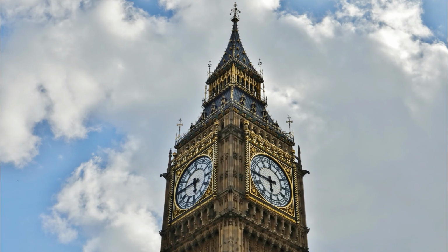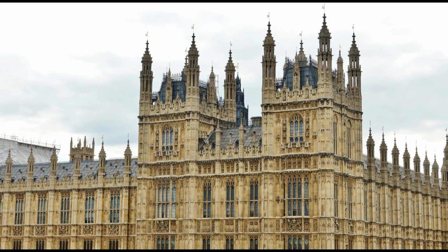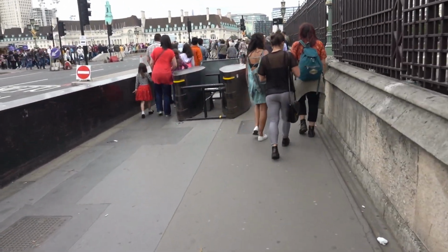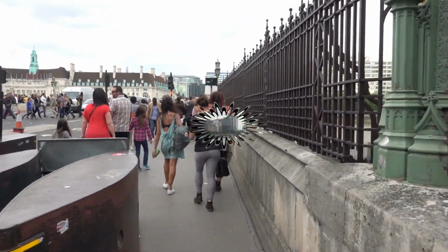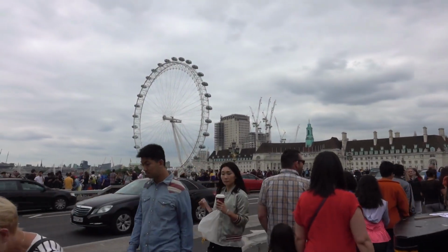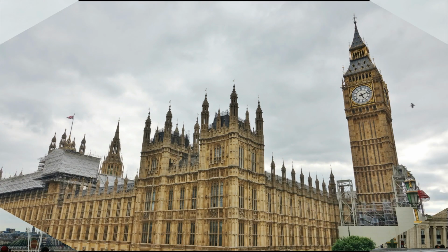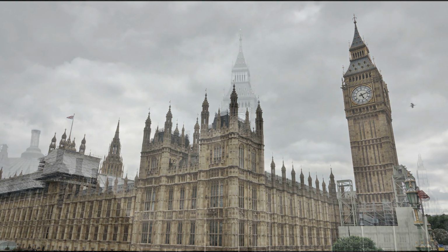The tour begins, Big Ben and the halls of Parliament. Start on Westminster Bridge, which straddles the River Thames. Walk halfway across the bridge, where you have great views. The river flows from south to north at this point. The London Eye Ferris wheel dominates the east bank. On the other side is the awe-inspiring sight of Big Ben and the halls of Parliament.